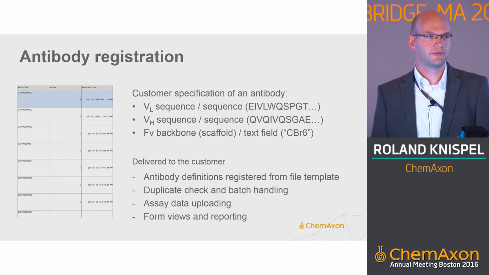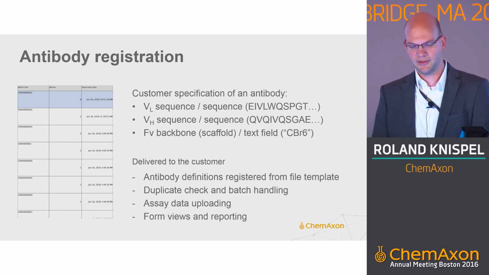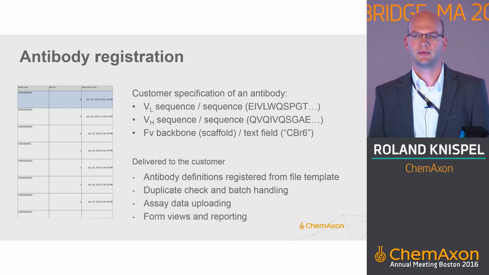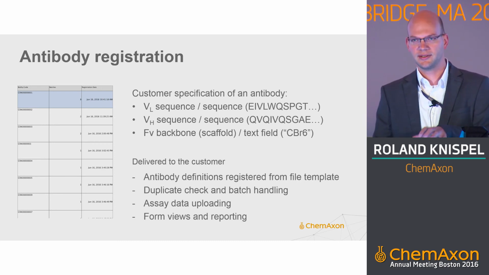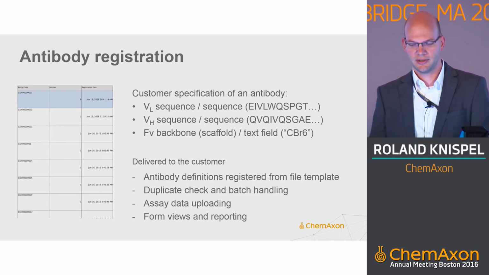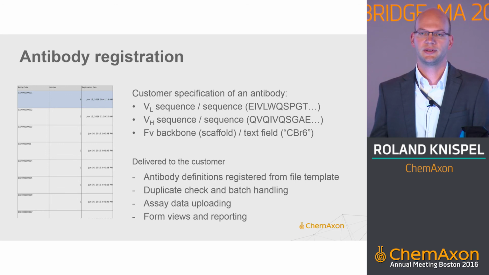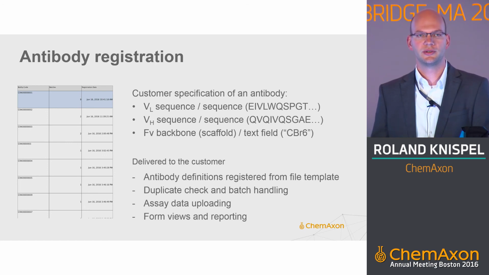But these antibodies aren't fully defined, so essentially what they have is the variable sequence of the light chain, the variable sequence of the heavy chain, together with a name field which describes, okay, this is the backbone or scaffold for the antibody. And then from an Excel template spreadsheet, which they receive from the manufacturer delivering these samples to them, they would like to register these definitions, unique them, standardize them, and finally measure data against those and use Instant JChem as a reporting tool against this data.